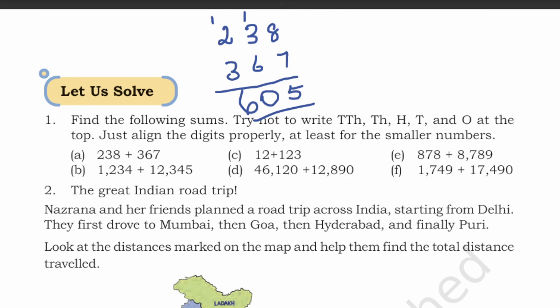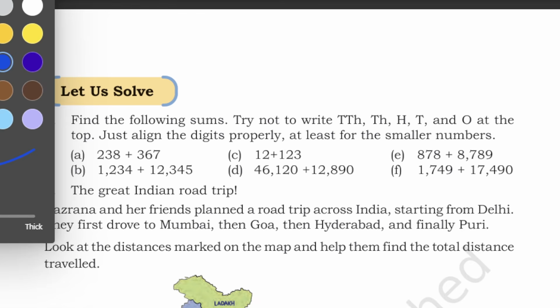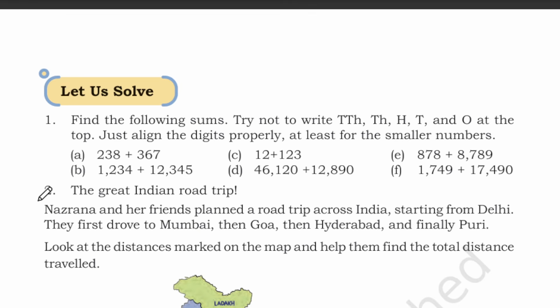Okay, next I'm going to add, I'll do it in red. Here, if you see, we have thousands and also 10,000s. First I'm going to write the big number, which is 12,345. Always write the numbers with a little space. Don't write the numbers too closely, otherwise it will be very difficult for multiplying or subtracting or any addition. Write a little gap. The 4 is in the ones place, 3 is in the tens place, 2 is in the hundreds place, and 1 is in the thousands place.